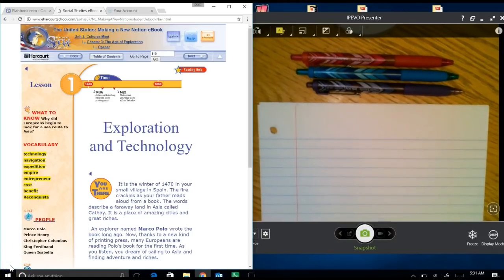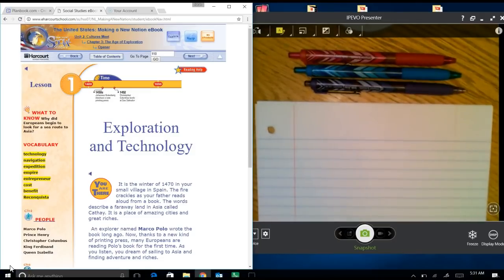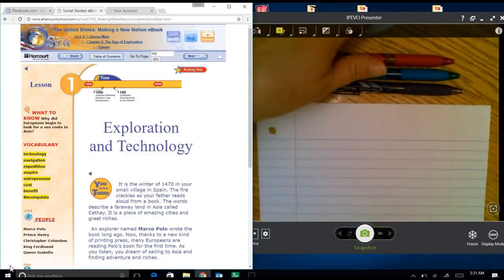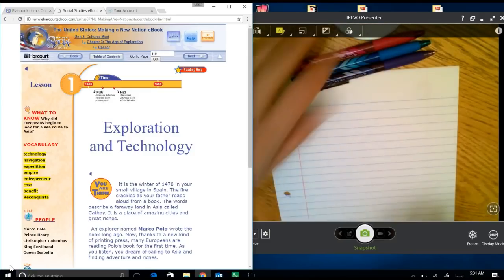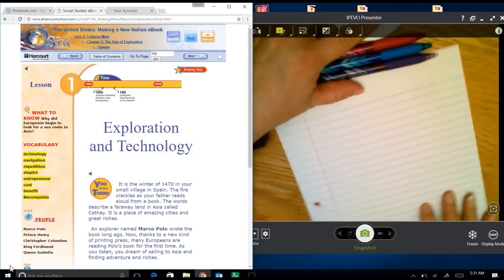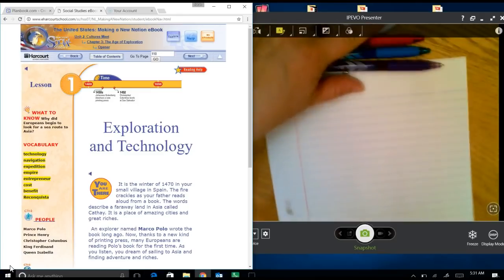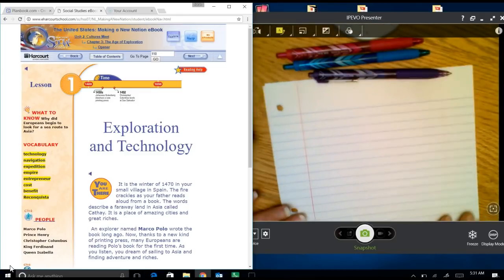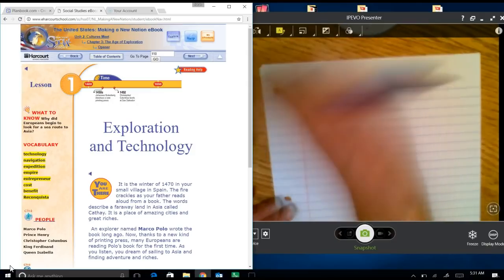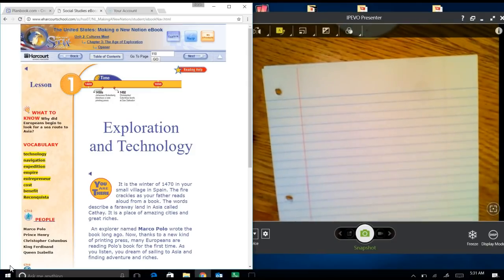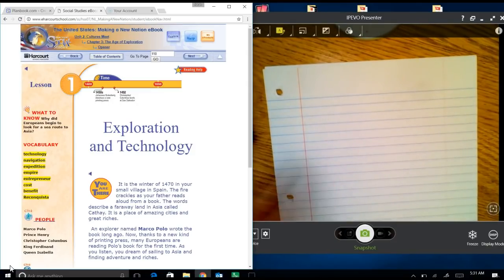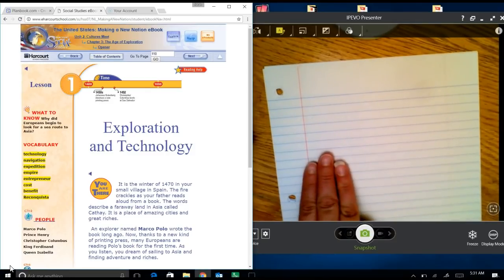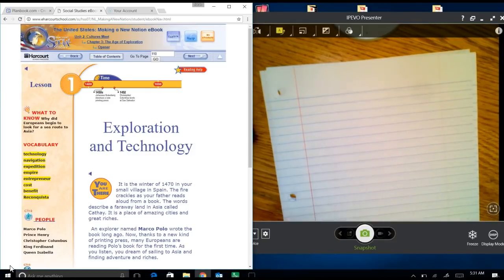Okay, now that you're back, let's go ahead and get our paper ready to start with our video. I'm going to pull this up just a little bit so hopefully you've got a little better shot of what I'm doing. Okay, first thing I'm going to do is split my page just like he did. I'm going to choose one of my colors. As he had said before, you can use your 3 fingers to space out a little bit of space.